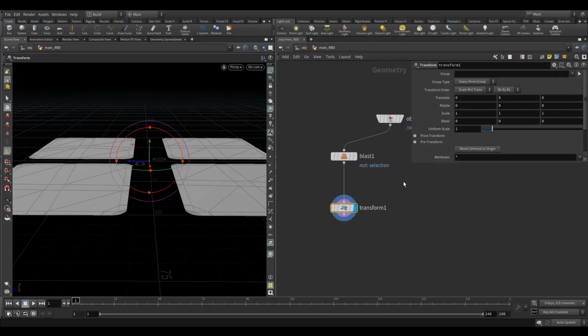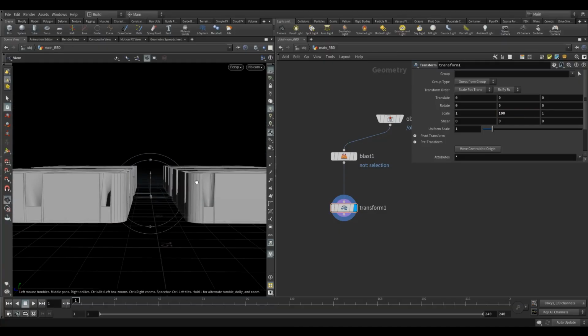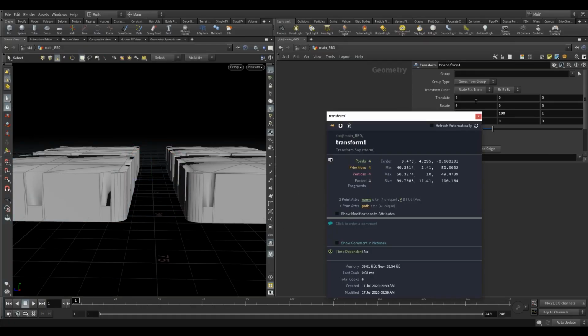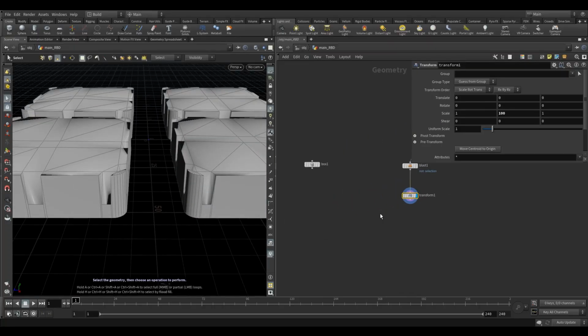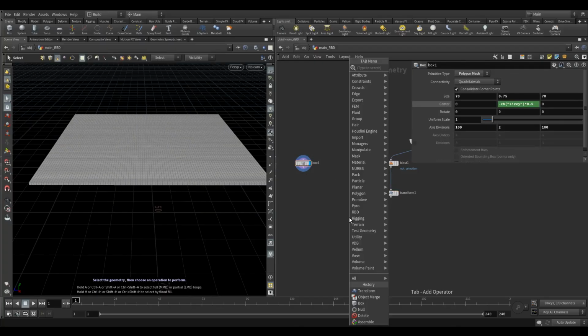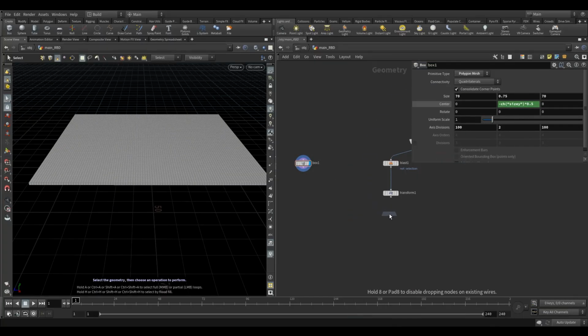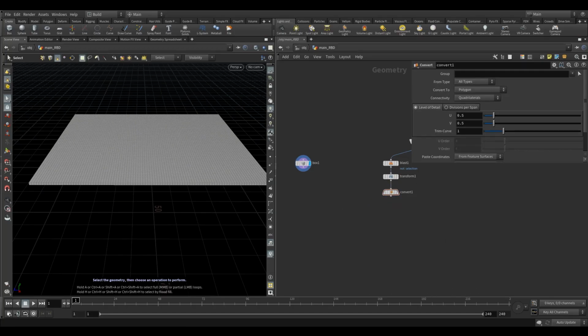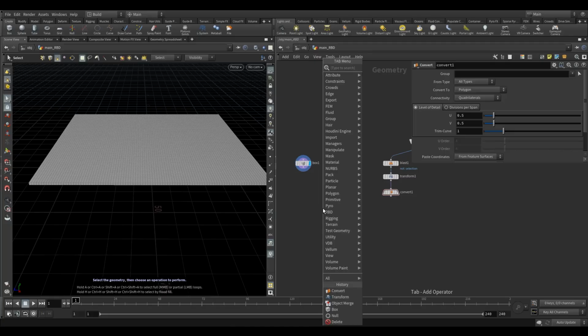I'm going to use this as a cutting geometry. So in my scale, I'm going to make these just really tall like that. Okay, and this is still packed geometry, right? So we've just got the 4 points there. I want to boolean this box, so we need to convert it back into normal geometry. You could unpack it also, it doesn't matter. And then just drop a boolean SOP.